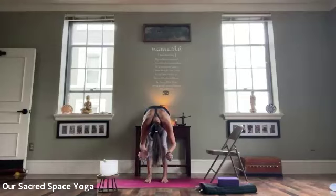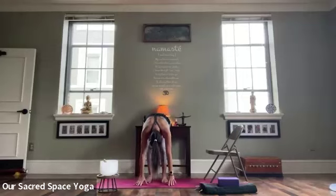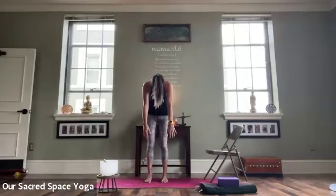Good. Now bend the knees. Again, roll it up to standing. Once you arrive, shoulders up, back, and down. Give yourself a shake. Good.